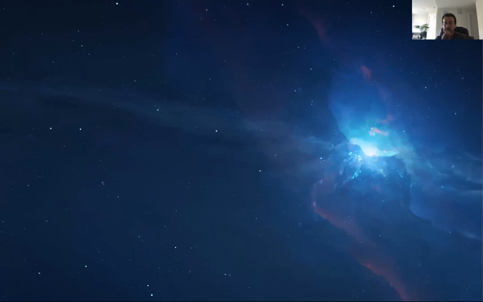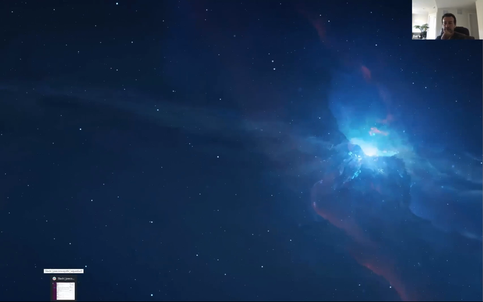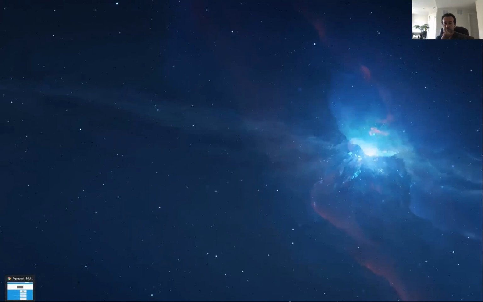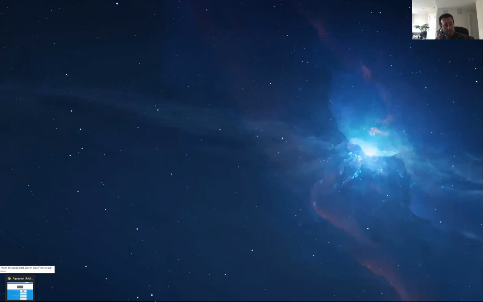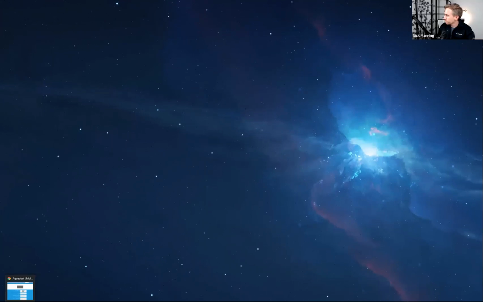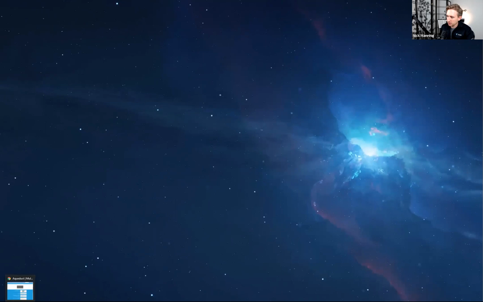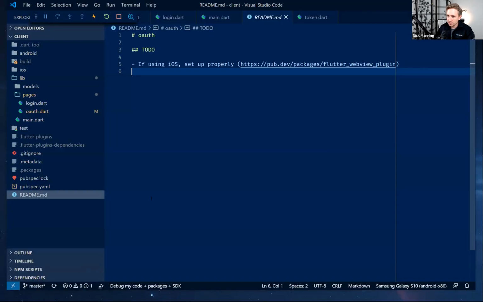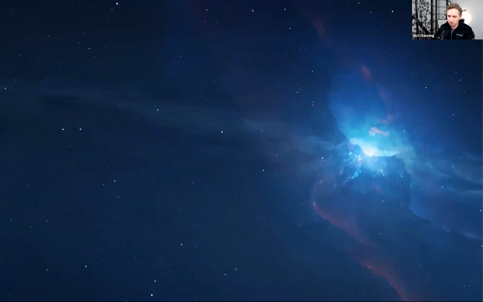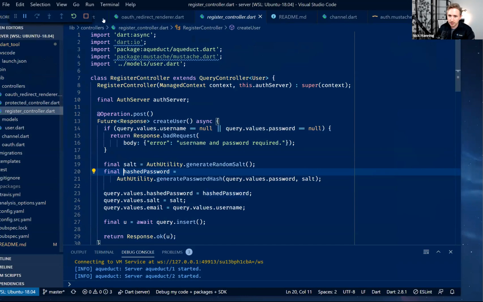Okay, so any thoughts about building the client side with Flutter Web? How well does Aqueduct work to surface Flutter Web clients? Or is it just for web services? So here's the deal. Aqueduct doesn't come with a thing that renders web pages. You need to write your own code to render web pages. Here's an example of how to render a web page.